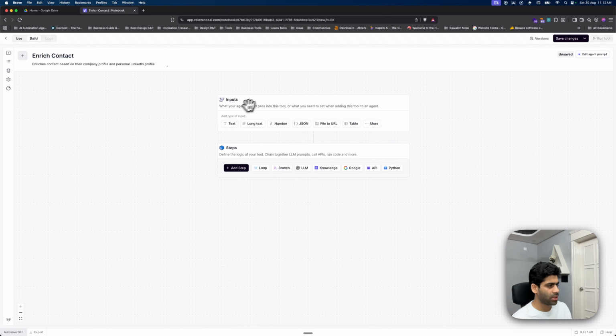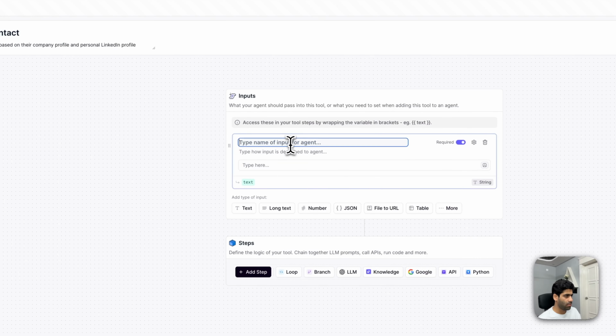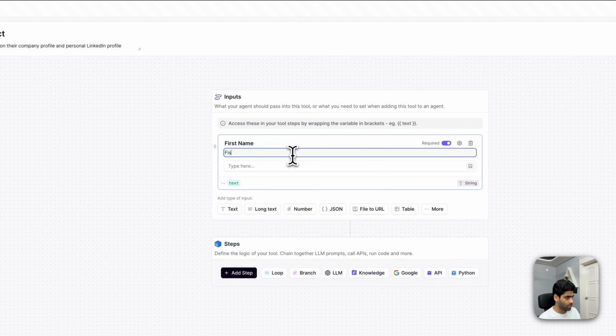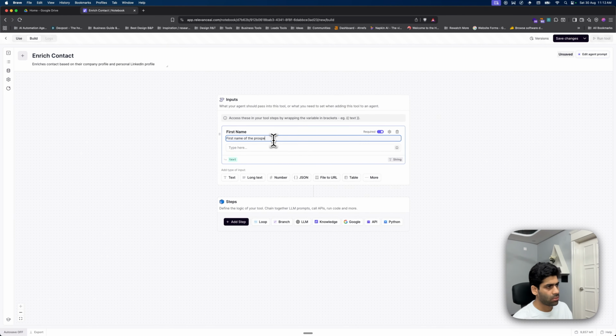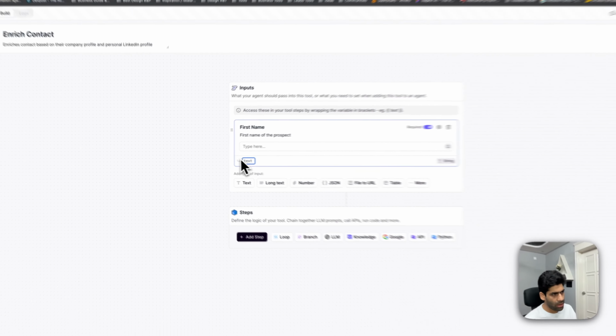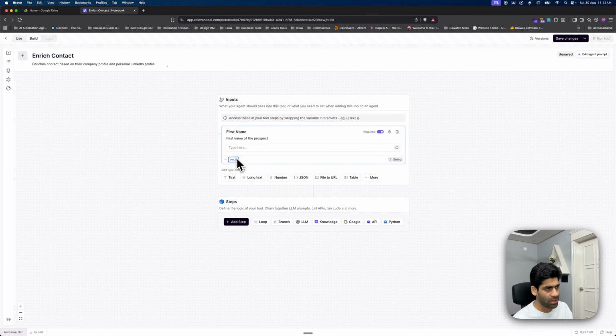So here's the input section, where we define the inputs that we are going to take in for further steps to evaluate. The first input that I'm going to put in is the name, and I'll type in the first name. I'll type in a description: first name of the prospect. And just remember that every time you are getting an output, this is an output, and we are going to name this output variable name. So I'm just going to name it first_name, where I can use an underscore.